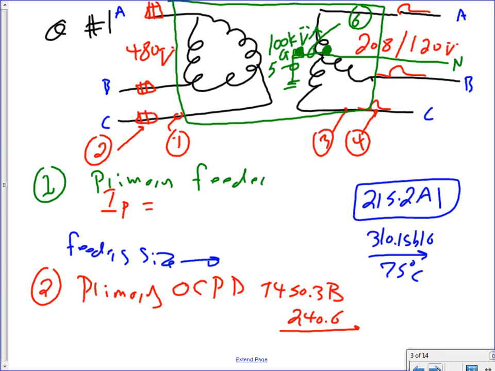Before I leave, I want you to understand we're sizing the feeder primary conductors, the feeder primary fuses, the feeder secondary conductors, the feeder secondary fuses or circuit breakers, the grounding electrode conductor to ground the neutral of the transformer, as well as the main bonding jumper to bond the neutral of the transformer to the grounding electrode system. That's required for a so-called separately derived system. Any comments, any questions?